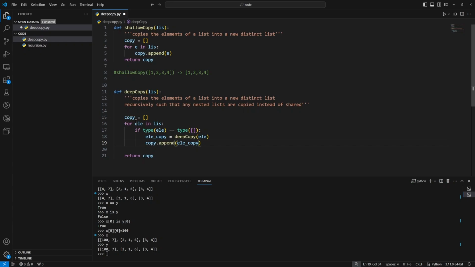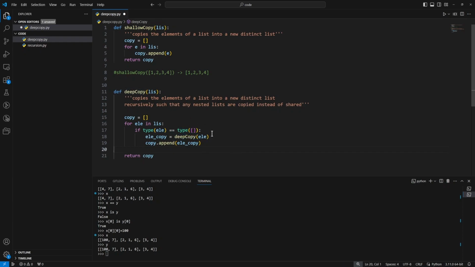So note we have our recursive case here. So for each one of the elements in our list, if it's a list, then we'll deep copy it as well. Note that jumps back to the top of this. It makes a brand new list and goes through each element in that list, which is one of our sublists now. If one of those is a list, then it will recursively repeat this.